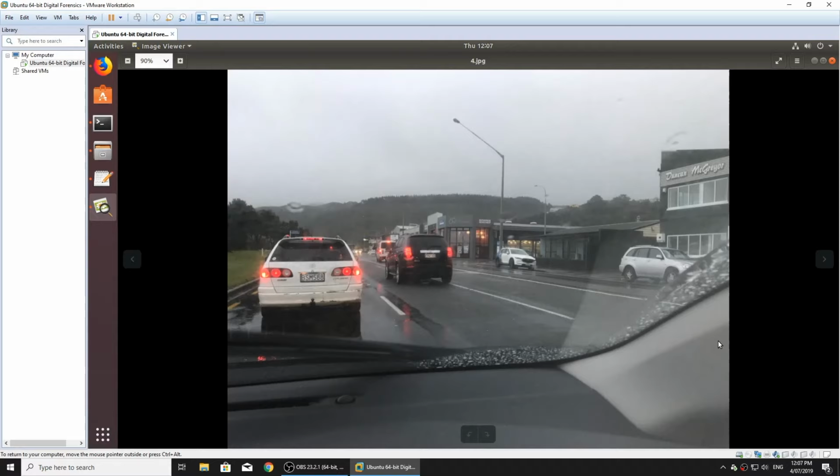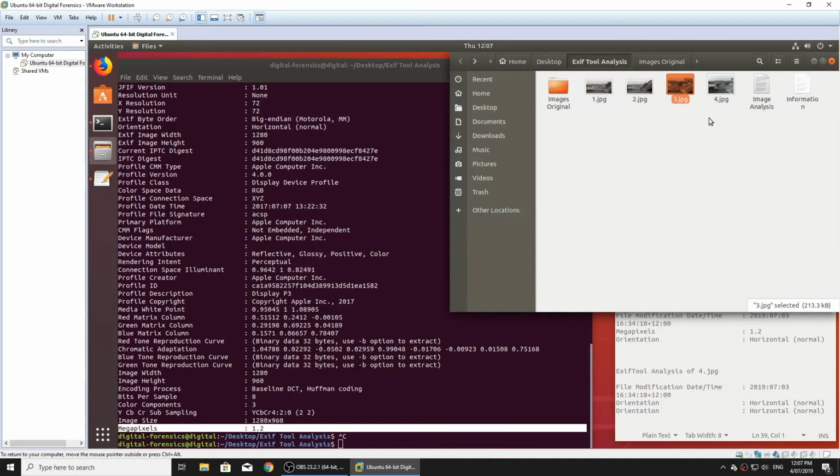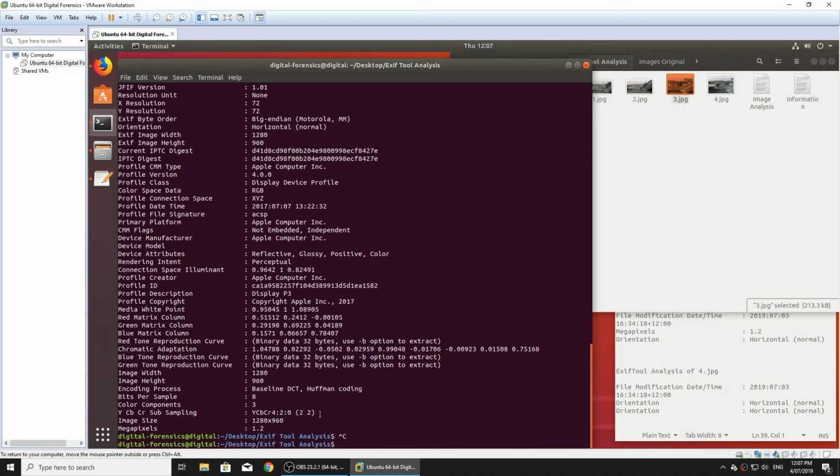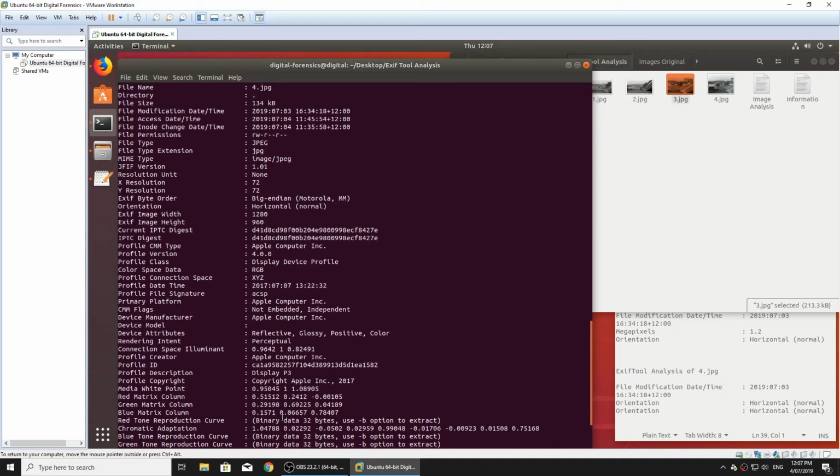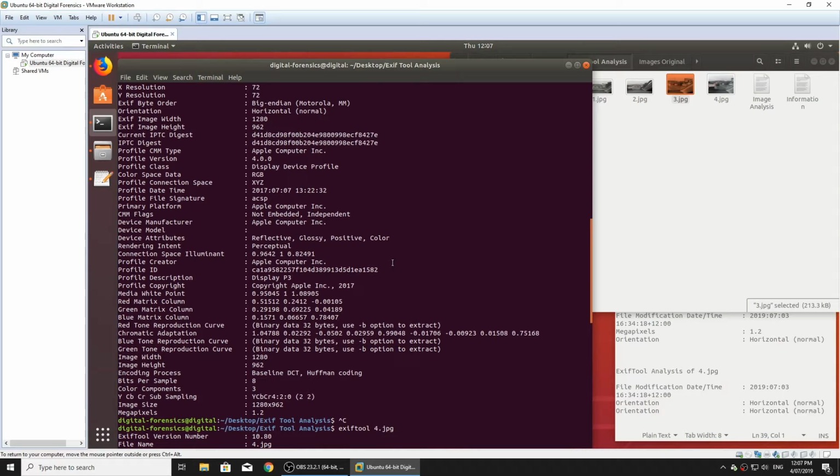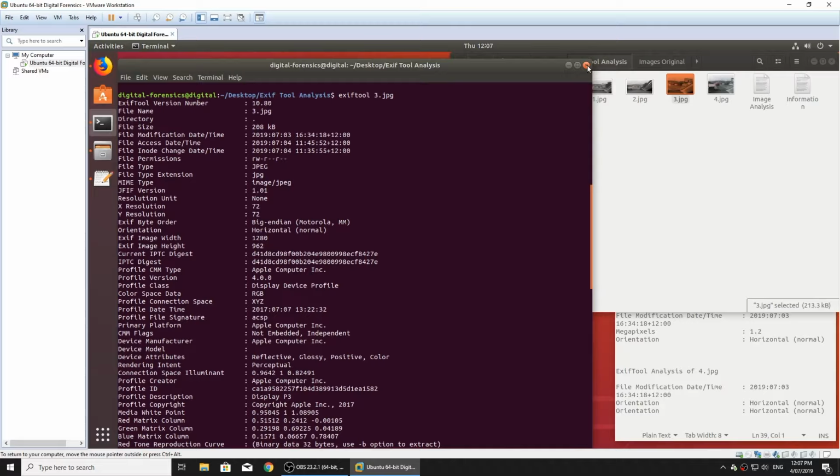But then, so it was the front and the back, but for some reason it's not registering as a front or the back, and it's giving the same megapixel count. And 1280 by 960, 1280 by 962. So at least now we know with images such as these where it was taken.